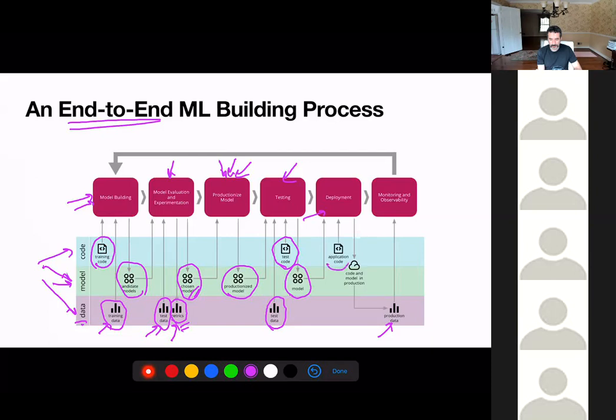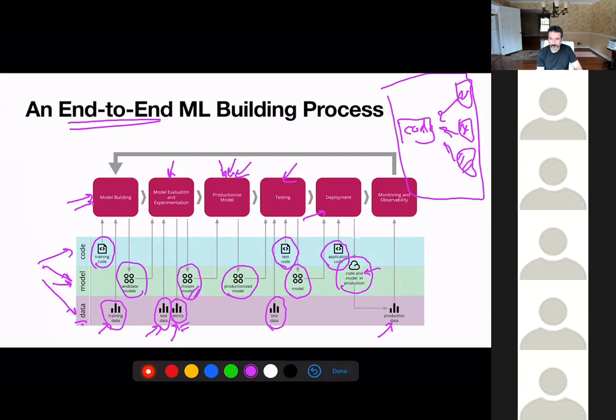Now you need to have some application code to compose your model and package it as something that could be deployed somewhere, right? So you have some code plus some model. Again, this is code that uses multiple different models, or one model, depends on the application, right? So once you have all of these, you need to package the whole thing as one artifact or multiple artifacts and deploy it somewhere, right?